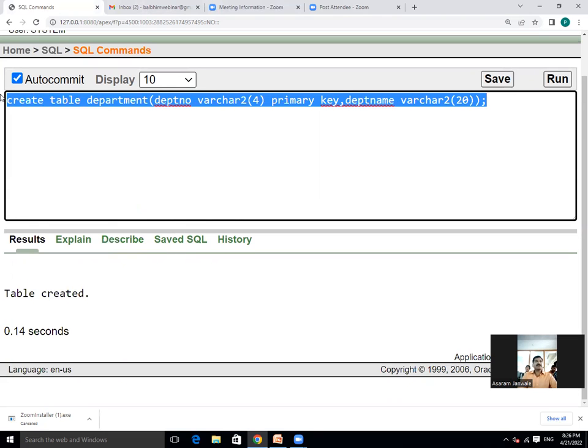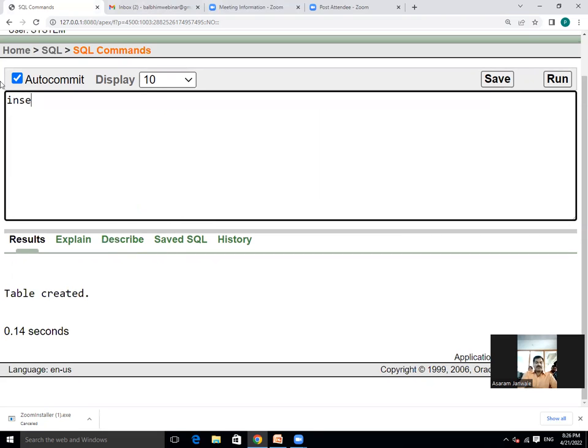We add some values: insert into department values. We want to create records which have department number and department name.